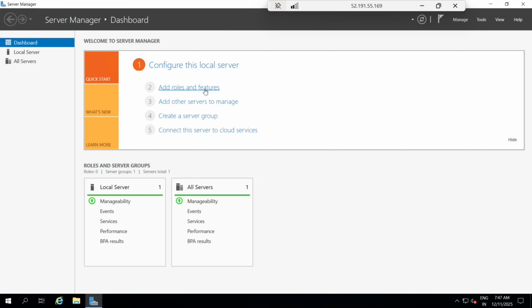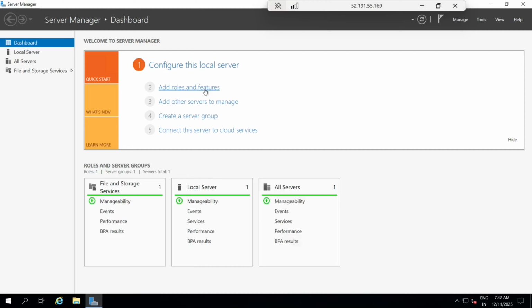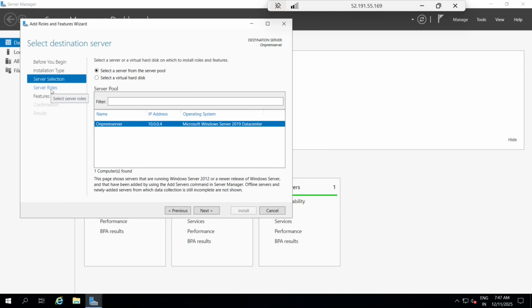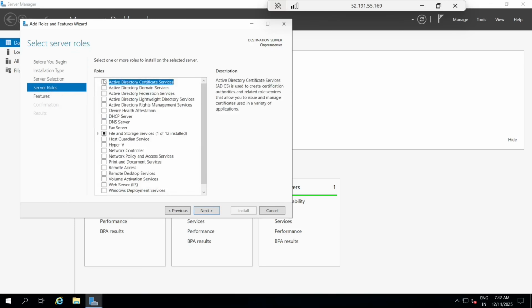After the refresh, you can go to the roles and features. Select server roles.